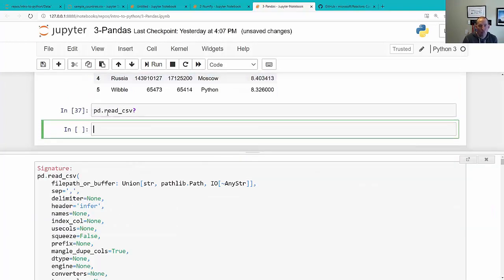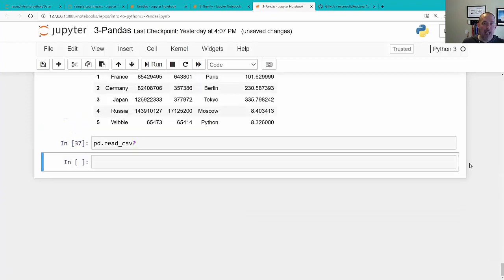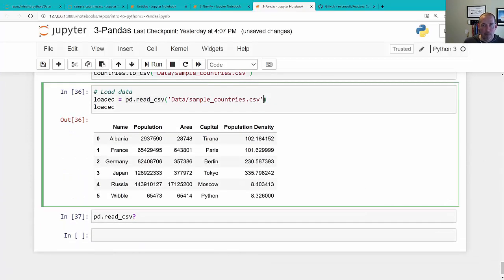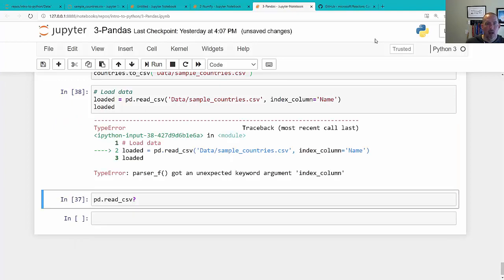What I did is I just used this little question mark here to bring up my help. And you'll notice right here, there's my index column. My index column is currently identified as none. In my case, I want that to be name. So I'll just go ahead and say index column equals name. Whoops.